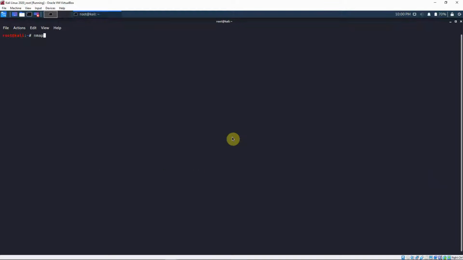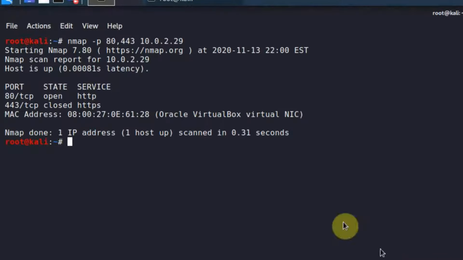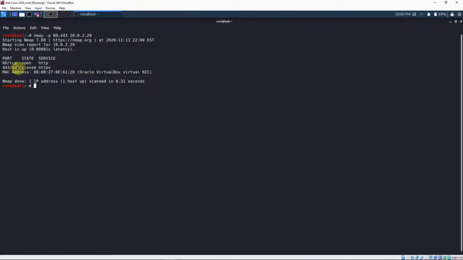Also, you can scan Nmap -p 80,443 on that 10.0.2.29. All right, so you see, you can also do this, and then it's going to scan just port 80 and 443. So 443 is closed, port 80 is open. All right, there you have it.